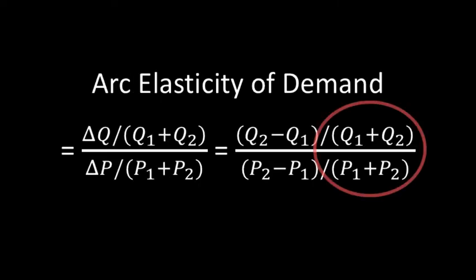Okay, we have a fix for this. So what we use as an alternative to elasticity of demand in situations where we don't know chronology, or we don't know which coordinate came first and which one came second, is the formula for the arc elasticity of demand. And that's up on your screen right now.